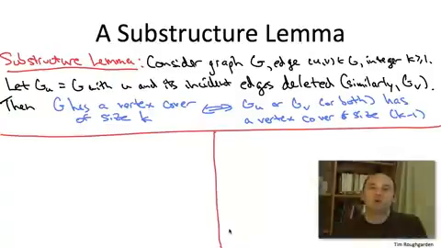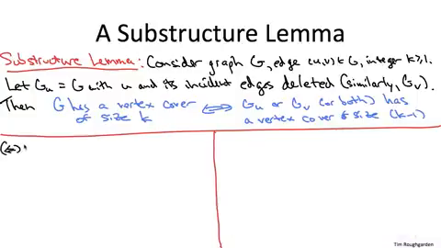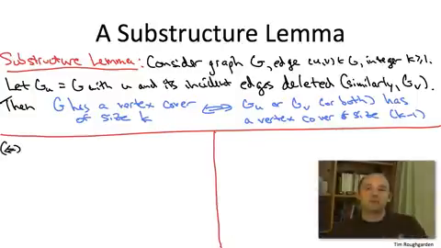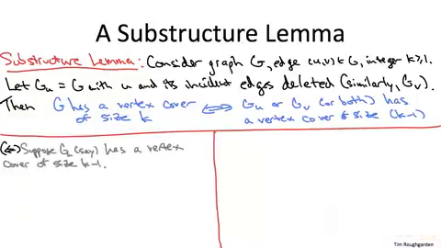So this is an if and only if statement, so we have to have two different parts of the proof: assuming the left, prove the right; assuming the right, prove the left. Let's start by assuming the right-hand side. Let's assume that G_U or G_V or both does in fact have a vertex cover of size K minus 1. Let's show that then G must have a vertex cover of size K as well. It doesn't matter which of G_U or G_V has the good vertex cover, let's just say G_U.